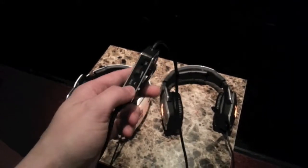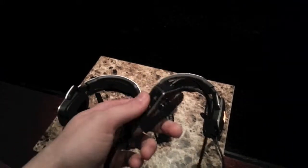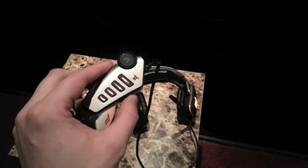Do I say this part right here is the best of quality? No. Actually, to be quite honest with you, the first model they had of these, before I guess Mad Catz got involved, this thing right here seemed a lot more durable on the old edition than it did on the new one. This is my brutal honest opinion.